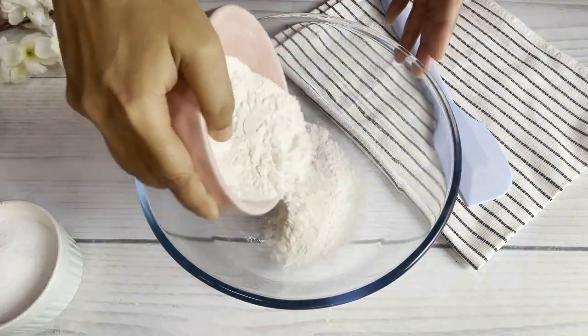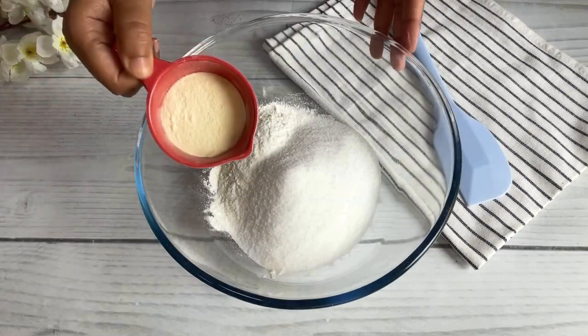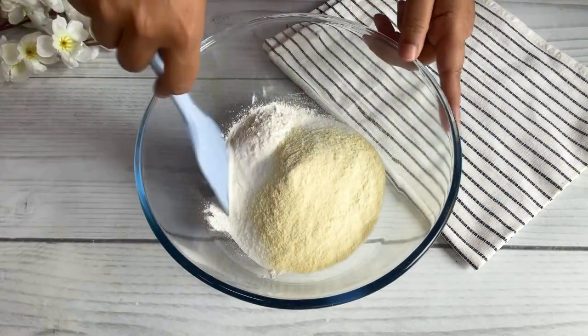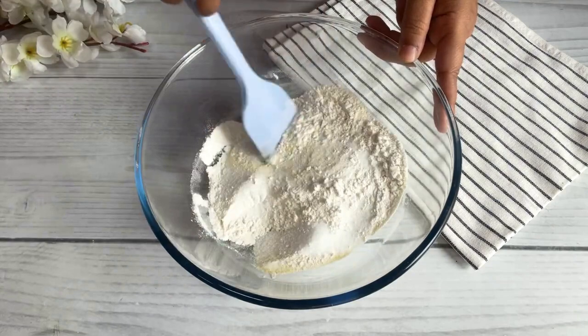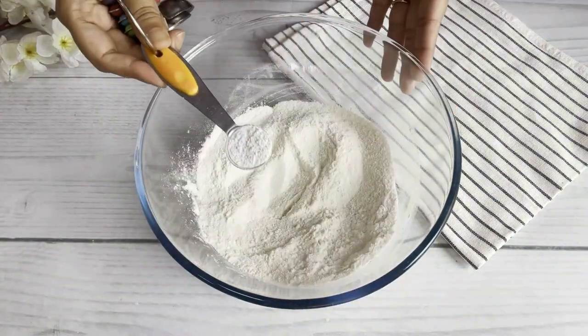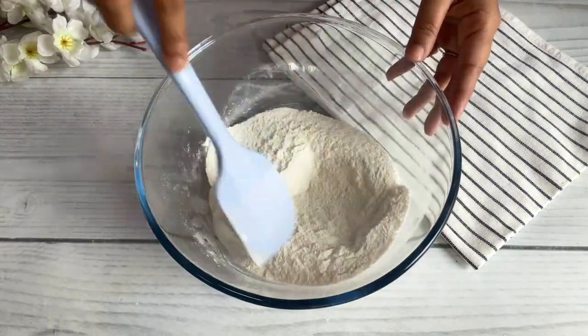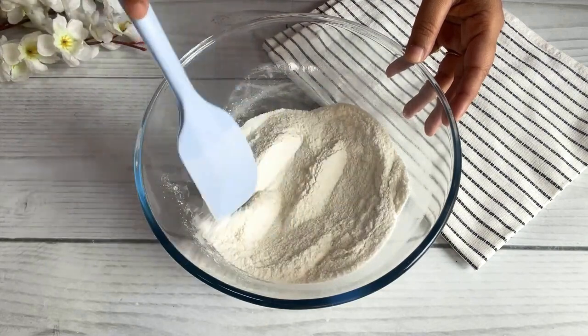So first all-purpose flour, then goes the sugar, and then the milk powder. Give it a quick stir. In goes the baking powder and baking soda. And then mix it nicely, and then we will keep pouring our liquid ingredients.